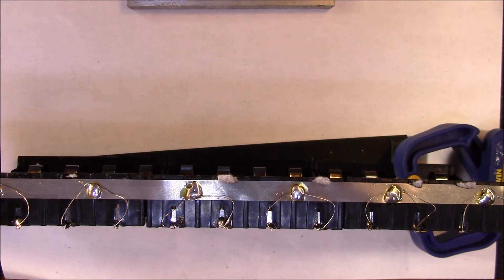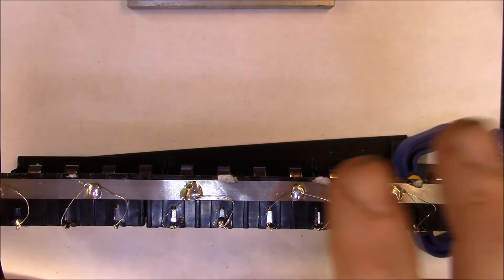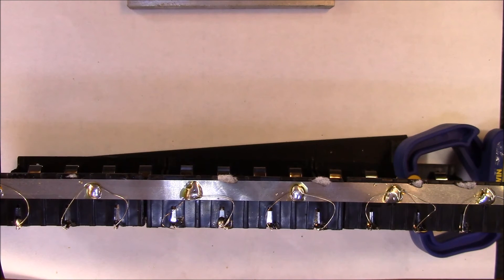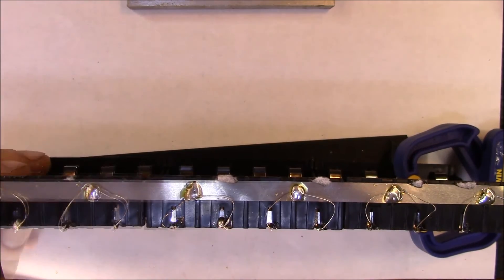This fuse wire is 30 gauge tinned copper, and I think the official melting rating on it is about 10.2 amps. I've seen it quoted rated between six and eight and a half amps. If you were to buy a six amp fuse or a seven, eight amp fuse, it would probably have wire about this size in it.